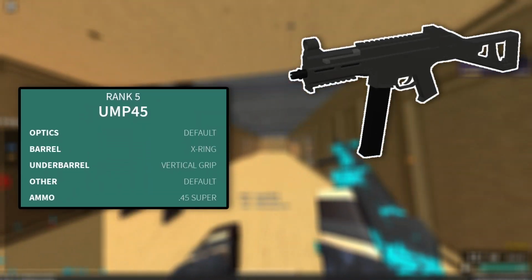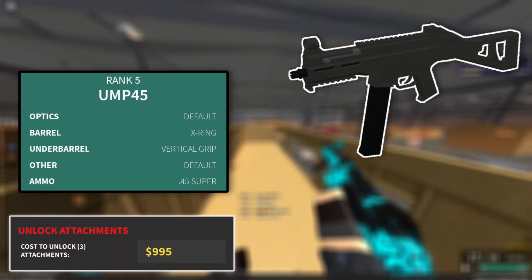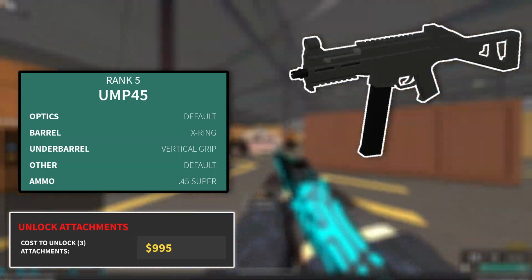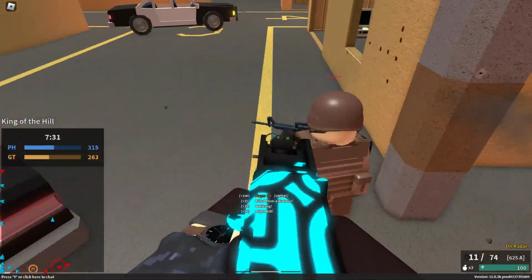Moving on to the UMP45, this powerhouse consists of the X-ring, vertical grip, and 45 super. This setup will cost you about 995 credits from 0 kills, and while it's the most expensive setup of this video, the sheer power that comes from it is well worth it.